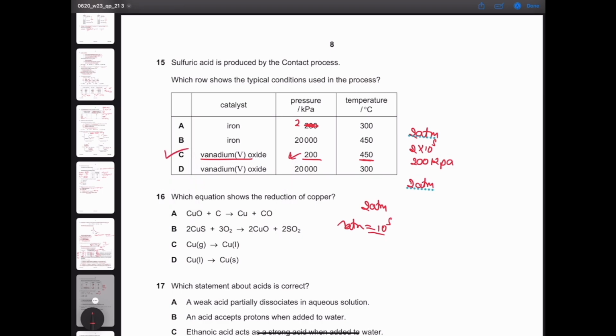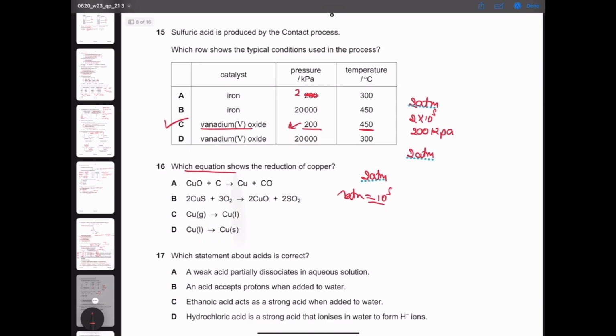Now, which equation shows reduction of copper? By reduction of copper, you just need to check where copper is losing oxygen. If copper is losing oxygen, that is reduction of copper. So in option A, clearly we can see copper has oxygen here, but on the product side, no oxygen. This is reduction. Right? State changes are not reduction or oxidation. You can consider option B. See, this is copper sulfide. Copper has X, so sulfide has -2 charge. X is +2 here. In copper oxide as well, it is +2 only. So there is no change. Answer should be A. All right.